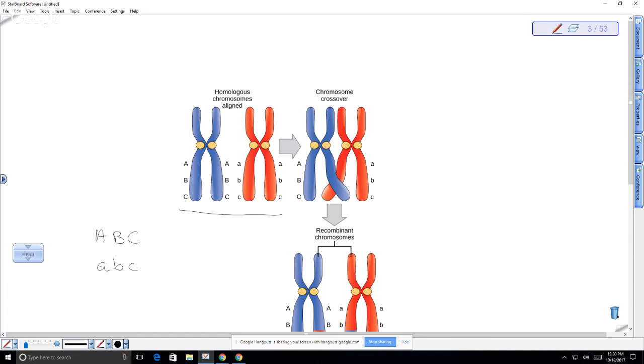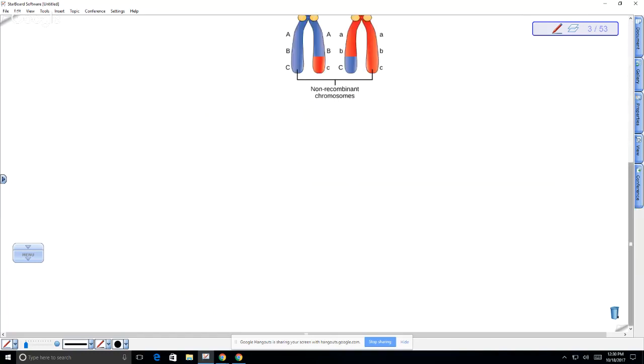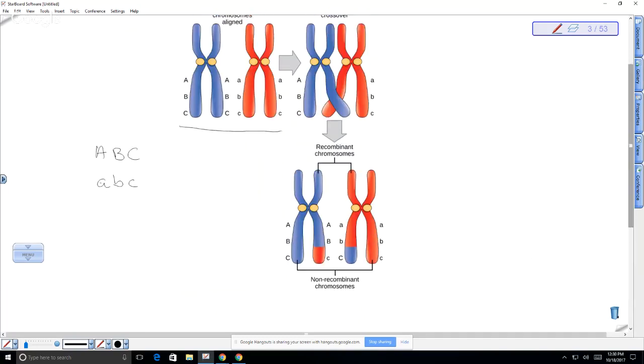So notice what happens when we cross over. This is why in your book and elsewhere, when you look at meiosis, only in meiosis will you see chromosomes that have different colors on them. So notice what happened when I crossed it over. Now I have A, big B, little c, and I have little a, little b, big C, right? So this is going to produce more variation than that would have, because I could have an individual that inherits big A, big B, and little c. Okay? So this just shows one incidence of crossing over, but it occurs up and down.